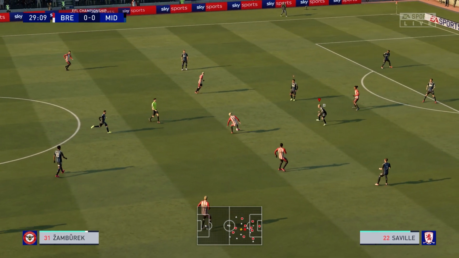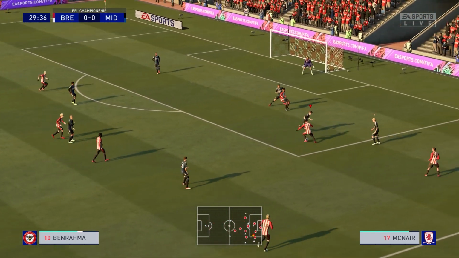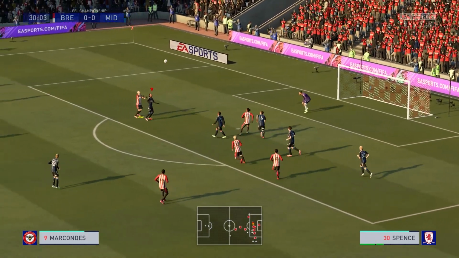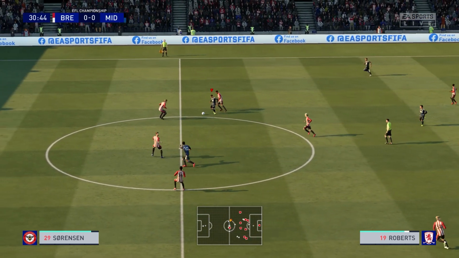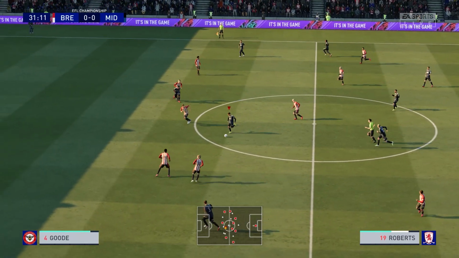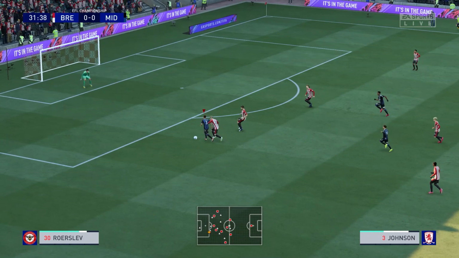momentarily. And there's an injury, I think, to George Saville. We haven't had any injuries this season. There seems to be a problem with Saville as we finally get the ball clear and have a handle on things here, as Roberts has done incredibly well to hold that up and has done well to pick out the overlapping run from Marvin Johnson, who's in here.